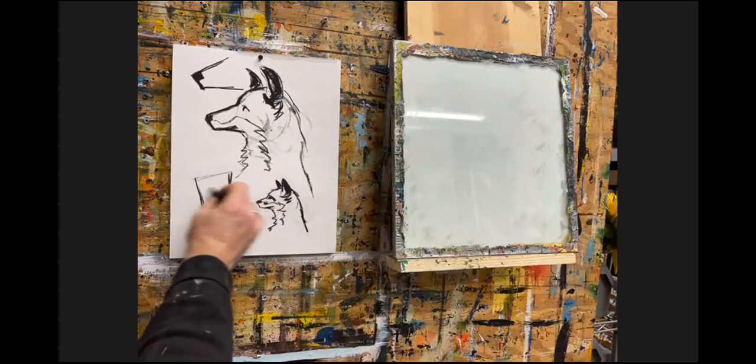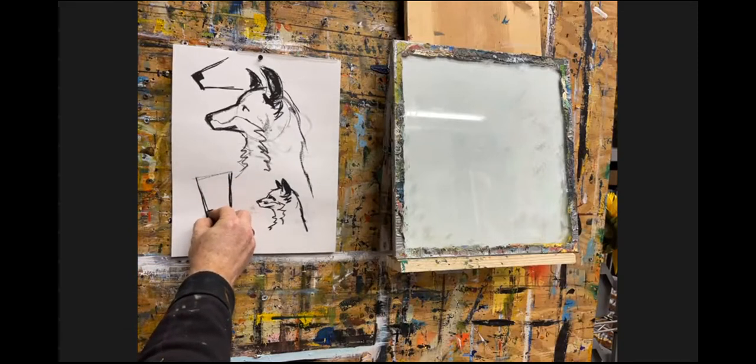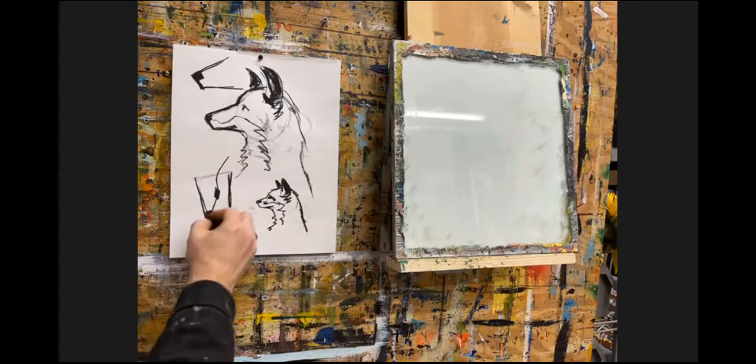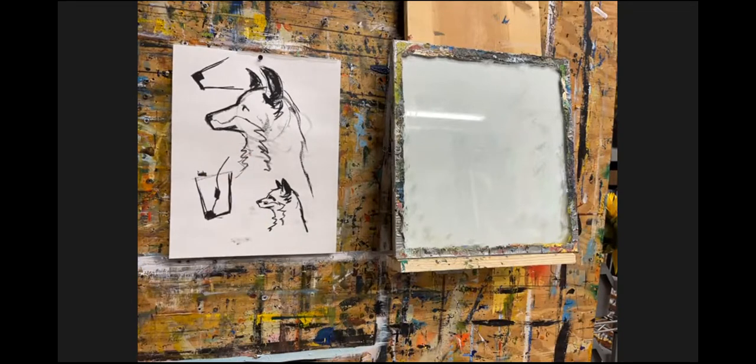And actually, when it's looking like this drinking glass here, we're going to have a little square right here for his nose. And we're going to have it come down a line like this. This will actually be a little bit darker right here. Ice cube with straw. There, oh, there you go. Nice.